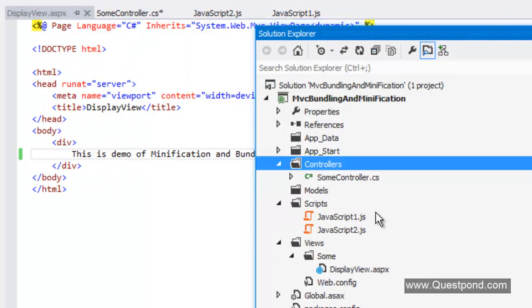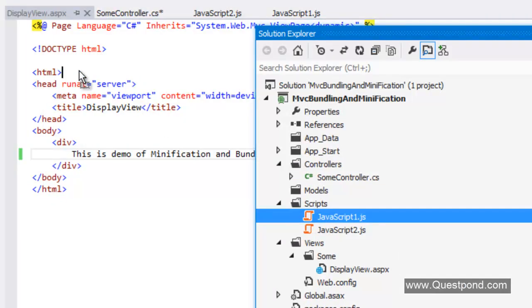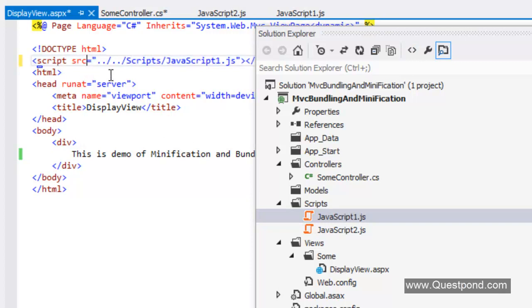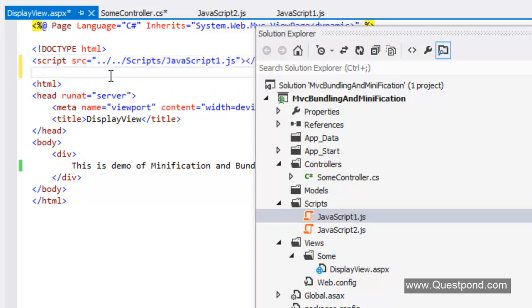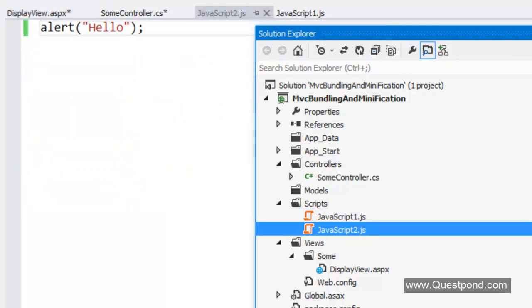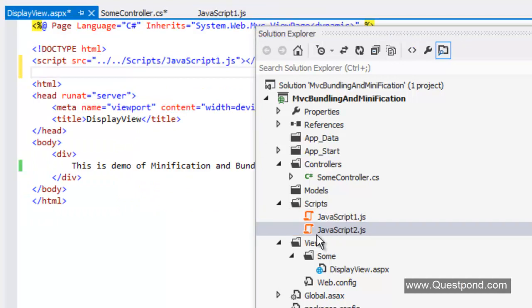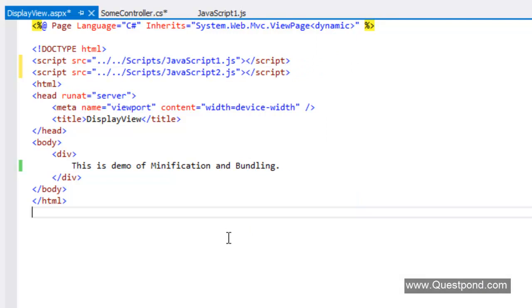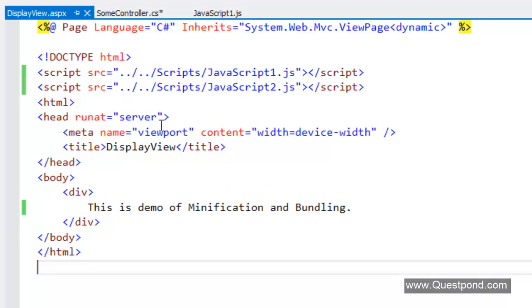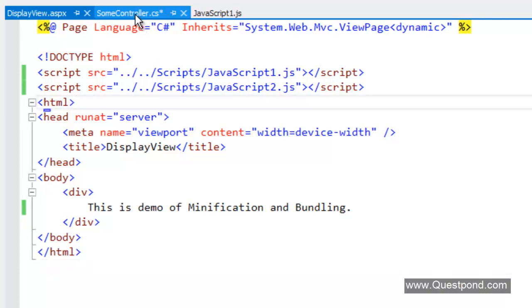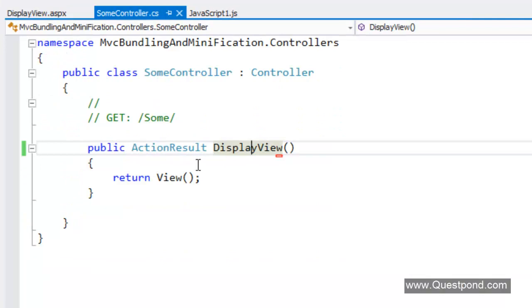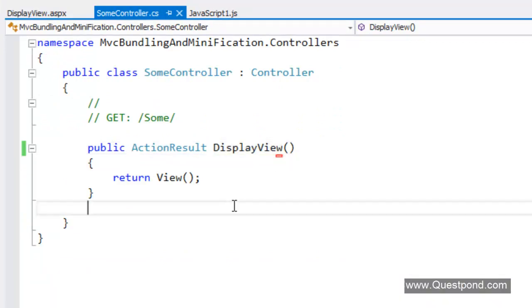So I'm going to drag and drop both of these JavaScript files over here, right? So you can see I have created a very simple view, and this view uses both the JavaScript 1 and JavaScript 2.js files, and it is invoked by this action called display view, right?